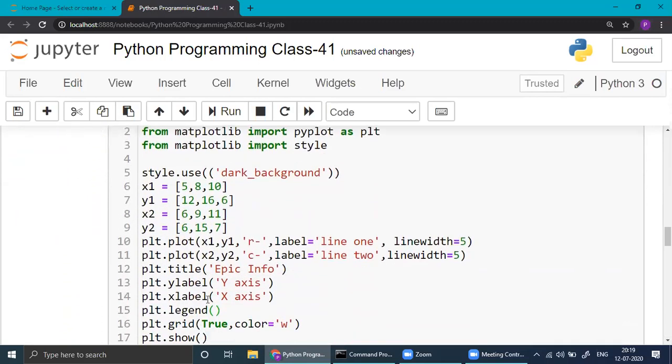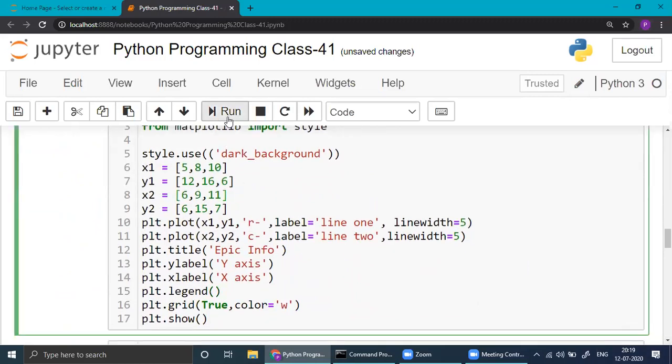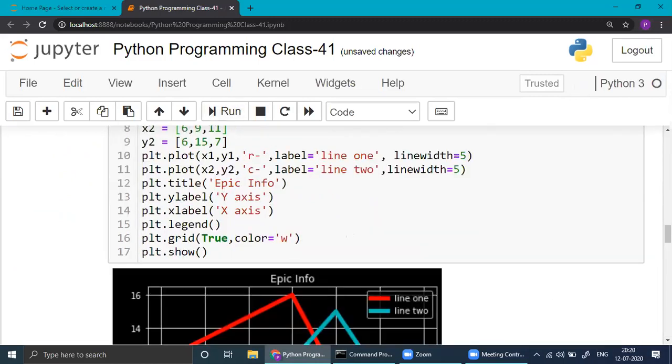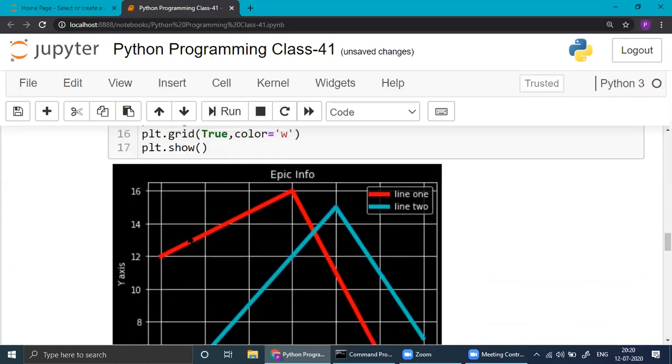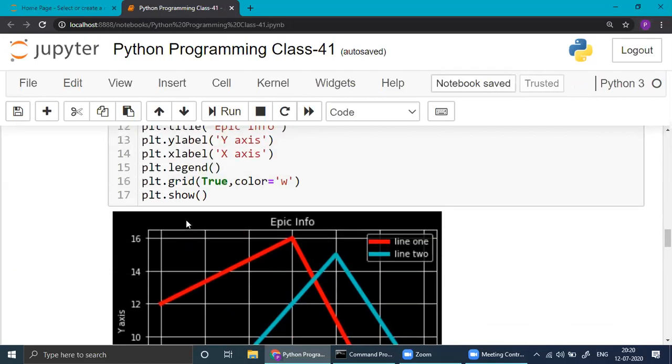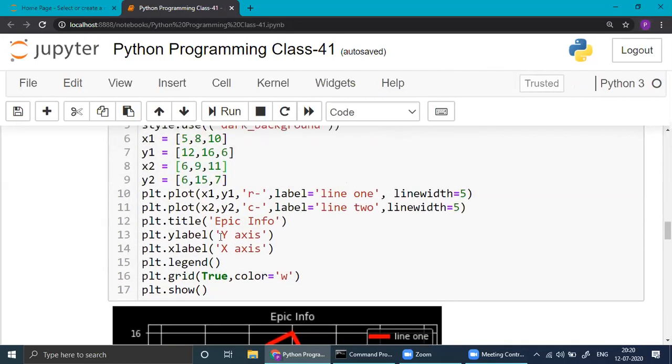Now, if you go to this one, let me run this. We got this graph. First of all, if you see, we have 2 here, 2. So we have given names, the label of the y-axis, the label of the x-axis, and plot dot title, the title here.